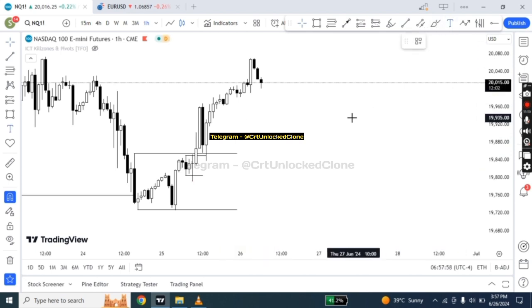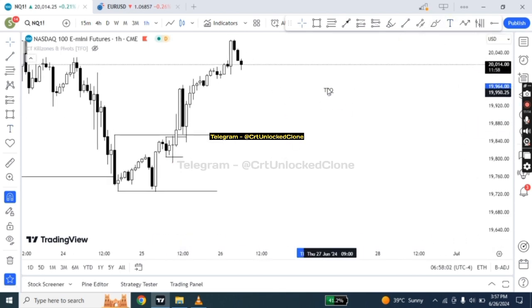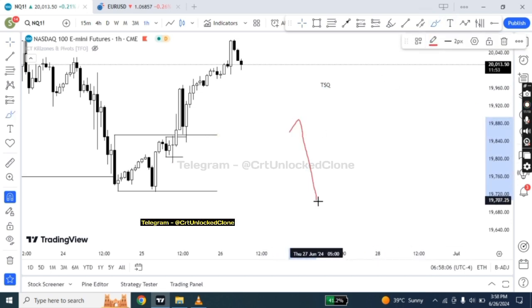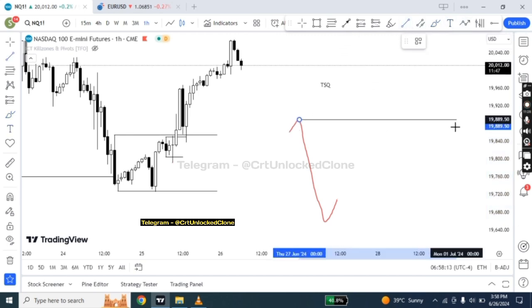another component behind this trade was TSQ. Now, for those of you that aren't familiar with TSQ or the sequence, don't worry, I'm gonna explain it in further chapters, but let me discuss it briefly here as well, which is gonna clear most of your confusion and concerns regarding it, right?